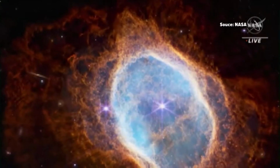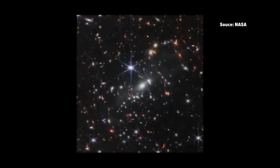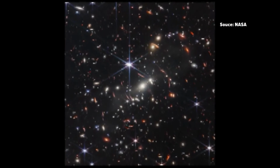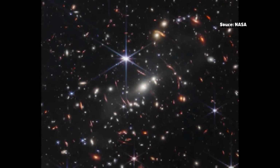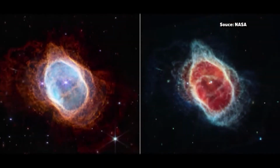We've had Hubble for over 30 years, and the images have been beautiful. Hubble looks at the universe in visible light, and so you would expect the pictures to be something very appealing to the human eye. James Webb is looking at the universe in a wavelength of light that we can't see. Yes, Hubble may have been HD, but this is like 8K and beyond. If you want to take a peek into the great beyond, the Greensboro Science Center has a telescope powerful enough to do so. That exhibit will be coming soon.